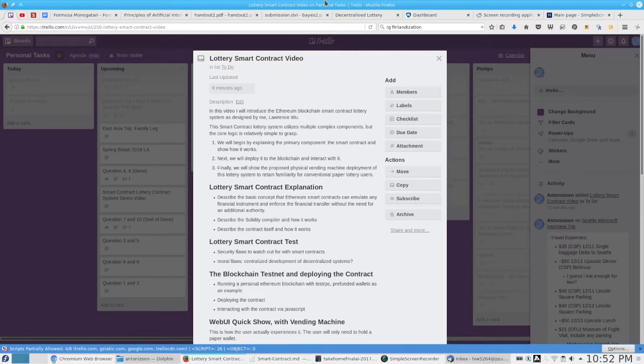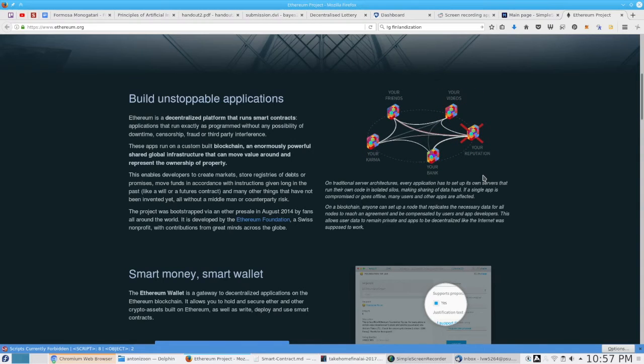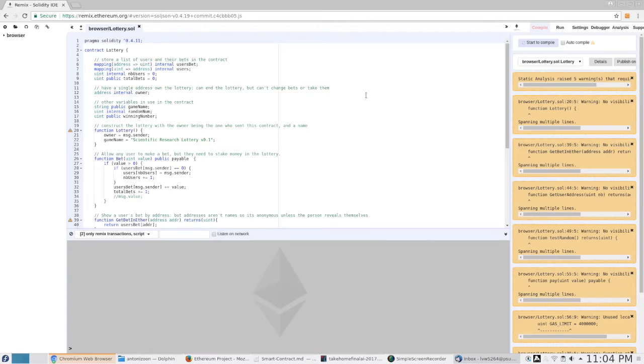First off, the blockchain is a decentralized, irrevocable shared ledger of transactions that have the properties to facilitate financial transactions, with its most famous application in the cryptocurrency Bitcoin. In Ethereum, the blockchain can be used to store code that regulates these transactions, known as smart contracts. Ethereum smart contracts can emulate any financial instrument and enforce financial transfer without the need for an active centralized authority. Smart contracts in Ethereum are composed of relatively short code in its own Solidity language.